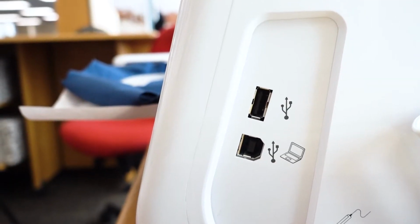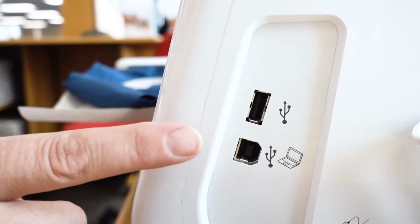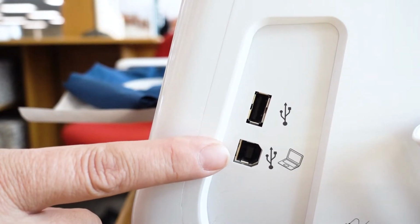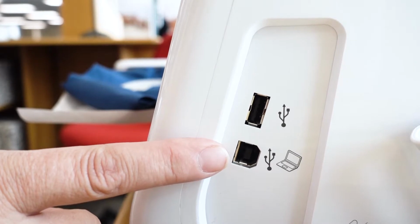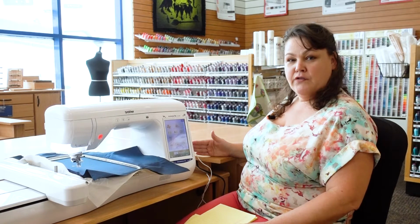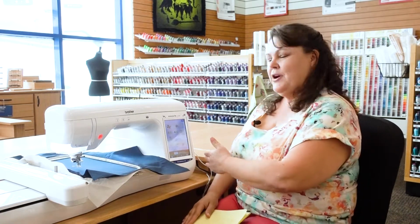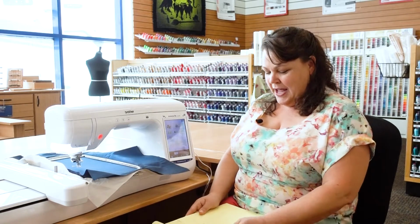From there, we also have two USB ports on the side. The USB ports for this machine, one of them connects you directly to your computer. So you could put your laptop right next to your machine and bring Disney designs over from their iEmbroidery website. Or if you prefer a thumb drive, you can take designs from a thumb drive, put them right into the machine. Just as easy and just as fun. The machine is so simple and easy to use.